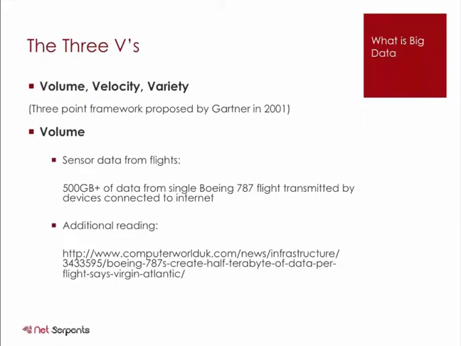So today, for example, when a Boeing 787 flight is en route, it sends an average of 500 gigabytes of data in a single flight. That's a huge amount of data. If they were to collect all that data together and analyze it, it would be a challenge with traditional data, right? And it's coming at a pretty fast speed because it's coming through sensors embedded in the airplane. It gives you information about the engine temperature or the speed of the aircraft, and things of that nature, through sensors.